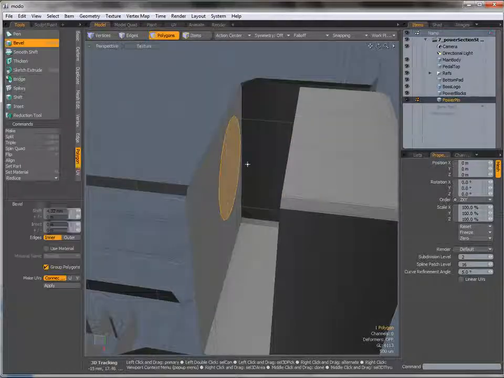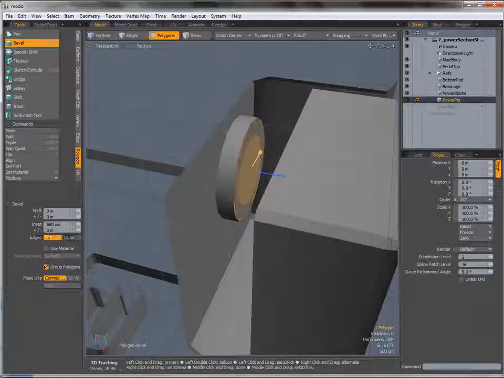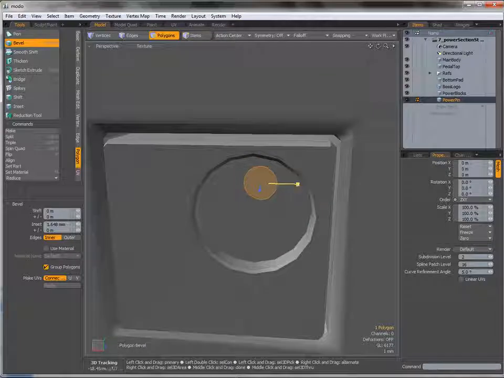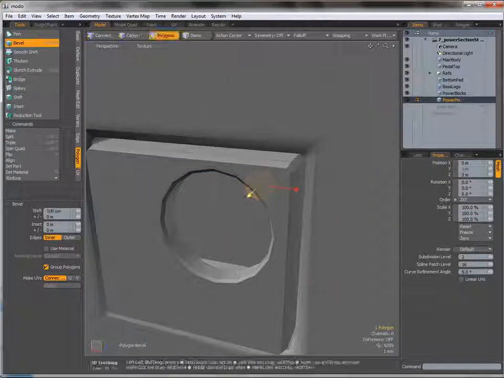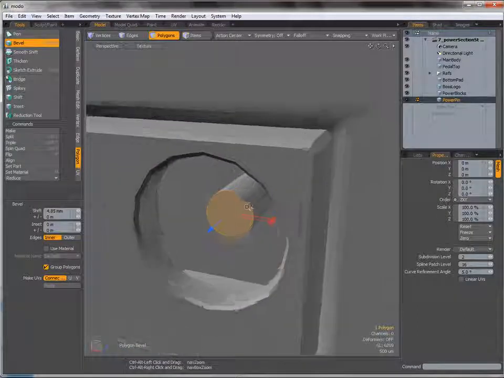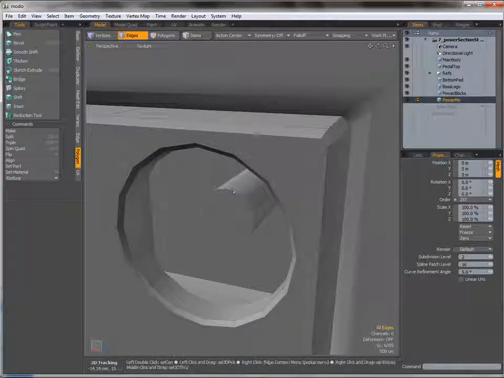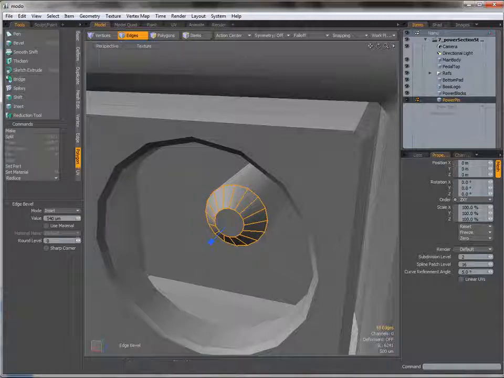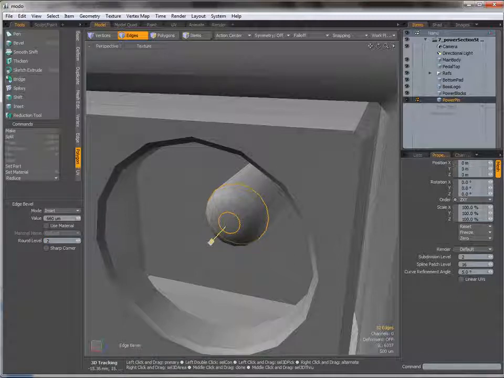So I'm going to activate the bevel tool with the B key and pull this out slightly, and then going to shift click and inset it all the way in to about there, maybe a little bit further. I'll then shift click again and pull this all the way out, maybe not quite that far. And now I'm going to hit space to drop the tool. I'm going to select this end edge loop and hit B for the bevel tool and bevel that guy in. We're going to up the round level to about 2, pull that in a bit further.